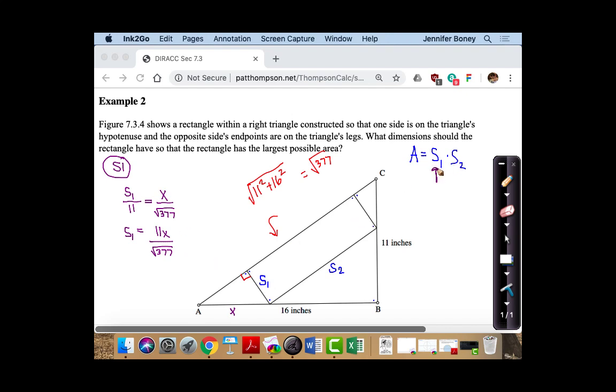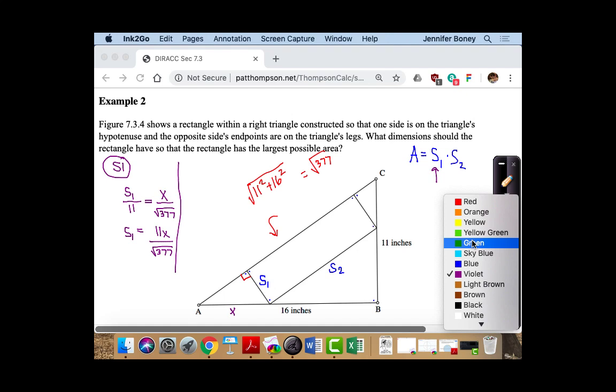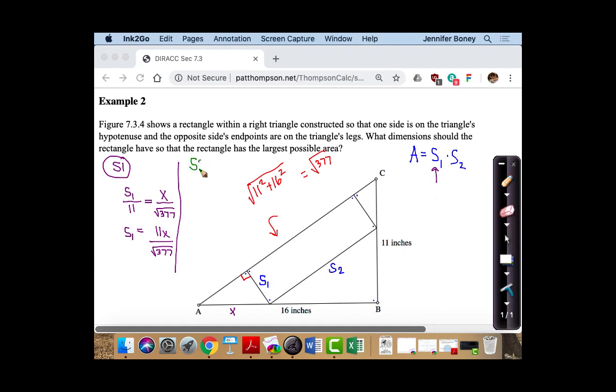Now if I can write side 2 somehow in terms of x also, that would be great. It's going to be a little bit more challenging. I guess we have to do one other sort of thing, but thinking same sorts of relationships and somehow involving side 2, which is a hypotenuse of this slightly larger but not overall largest triangle. Let's see, if I want to express side number 2, side 2 is related to my hypotenuse, 377, in the same way that, well, I need to relate one other pair of sides off of here, and preferably I'd like to somehow involve an x.